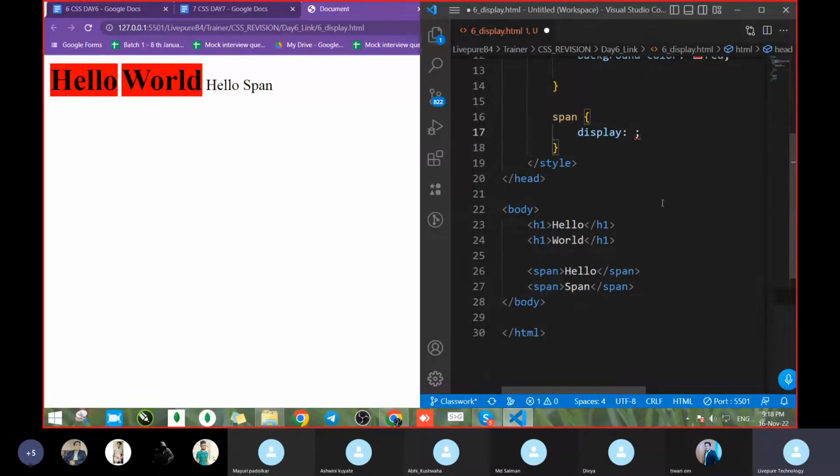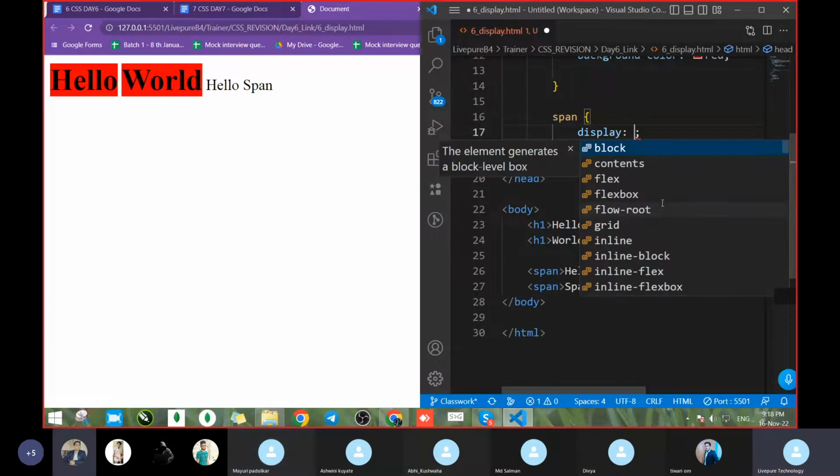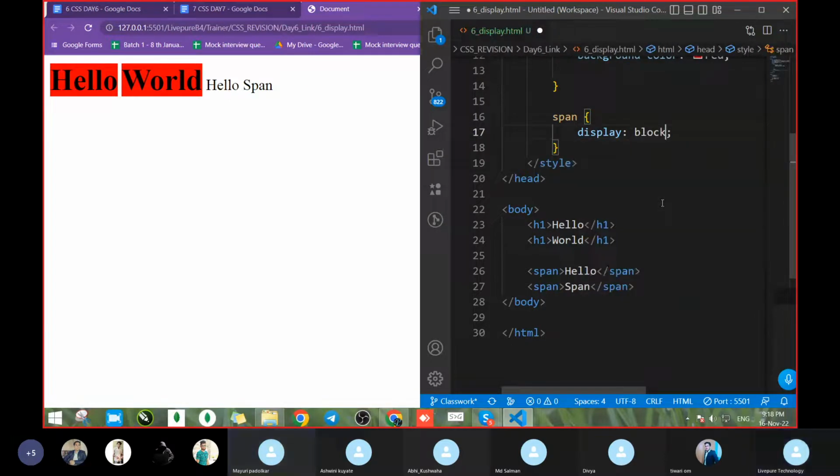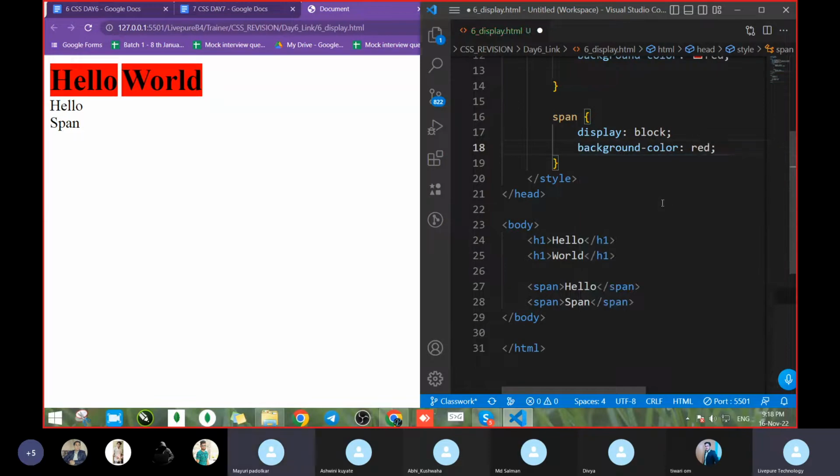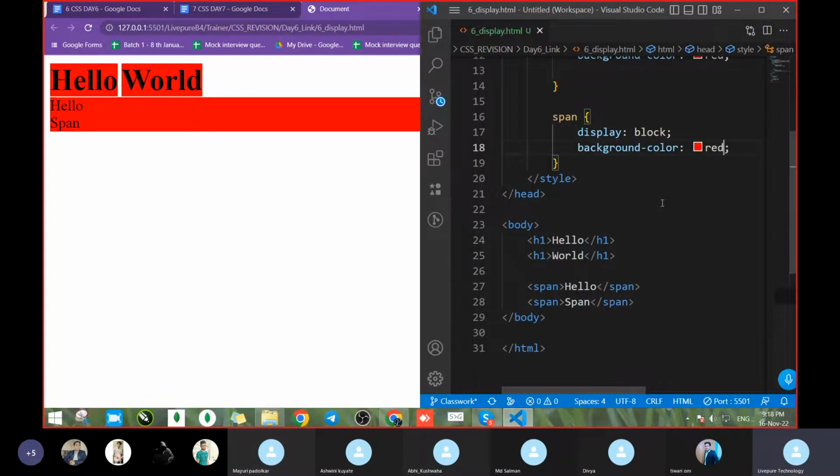So what will we do? We will take display, change inline to block, and save. Now see. Let's verify with the background color. Really, this is working in block level. Clear? This time we converted one form to another form, meaning a block level element into inline, or an inline element into block level. Is anything more pending in this? Any more conversion? Only two types are possible, correct?